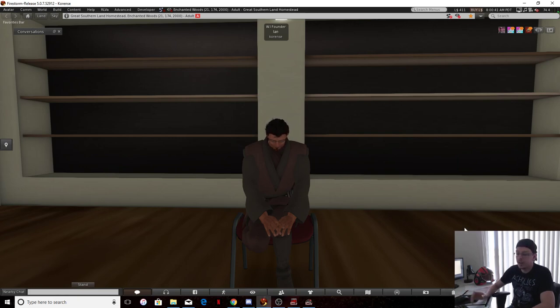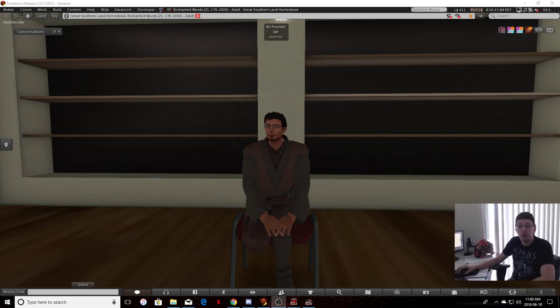So let's just get started. Open up your inventory first. So either press Control I or again, let me move my video thing out of the way. You can also click on the suitcase down here towards the bottom right of your window.